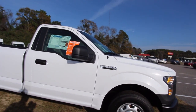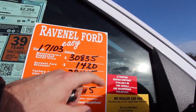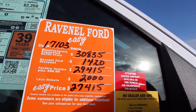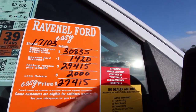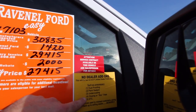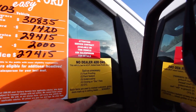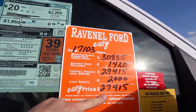It's an XL F-150. The price on this brand new 2017 starts out at $30,835. They got a $1,420 discount — $98 over invoice — bringing it to $29,415. They got a rebate of $2,000, putting you at an easy price of $27,415. No dealer admin fees, no dock fees, no dealer add-ons such as rust-proof, paint seal, undercoat, or closing fees. Such items are used to mislead customers, giving more markup to the selling dealer. Beware. That's your price right there: $27,415 at Ravenel Ford.